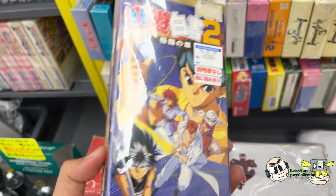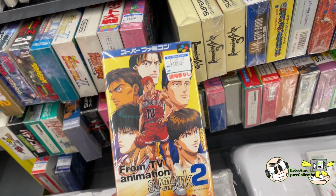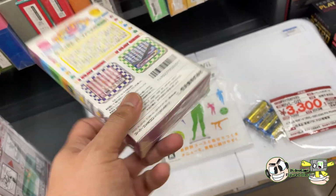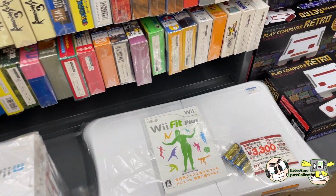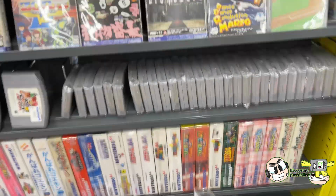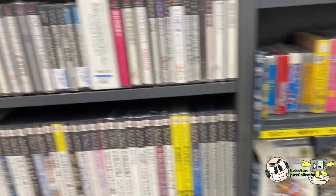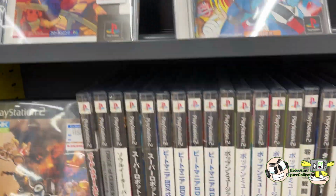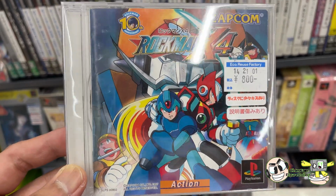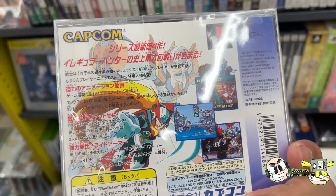Here's a game that I actually played a lot during the days when I was renting Super Famicom at the rental shop. It's a fighting game, but it's a split screen fighting game that you don't actually see anymore, because of the lack of technology before. That's why they have to do a workaround in bringing the experience from the anime into the gaming systems. But it was fun when I was young, but I don't think I would be able to enjoy it nowadays. So, not really getting it. But I do love Yu Yu Hakusho, also known as Ghost Fighter. I don't know if it's only known as Ghost Fighter in the Philippines, but I used to watch that religiously in IBC 13.